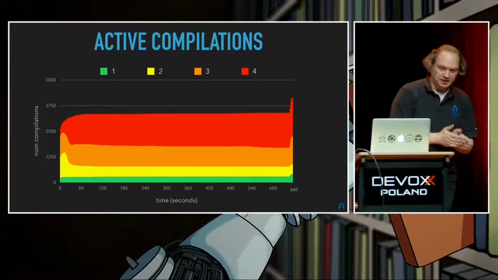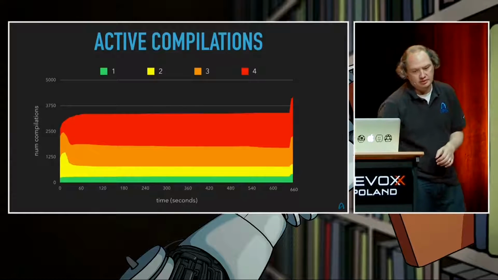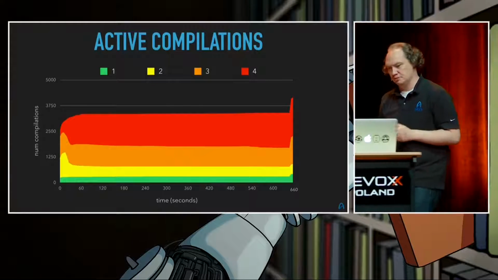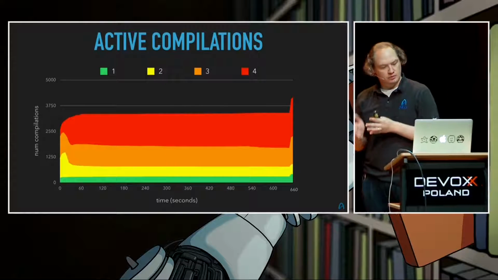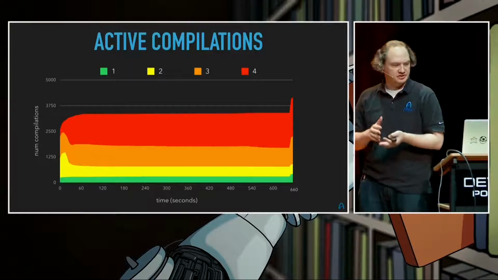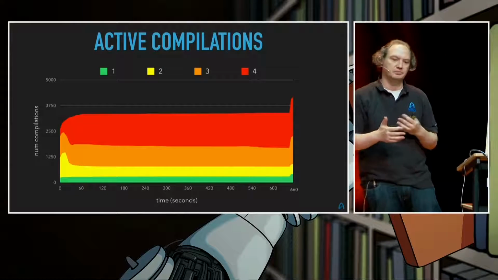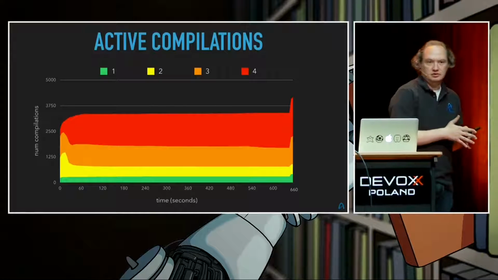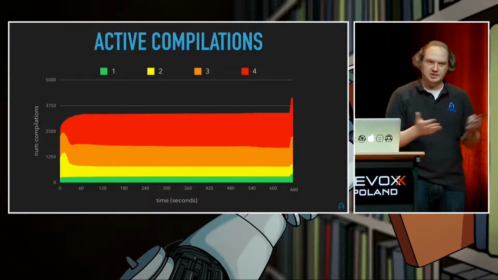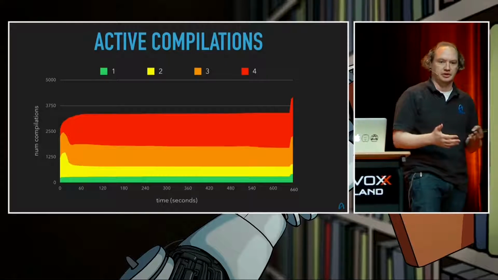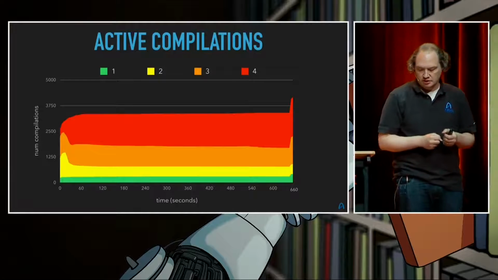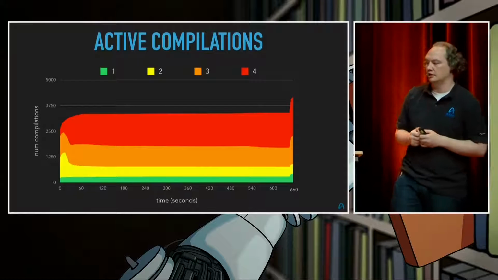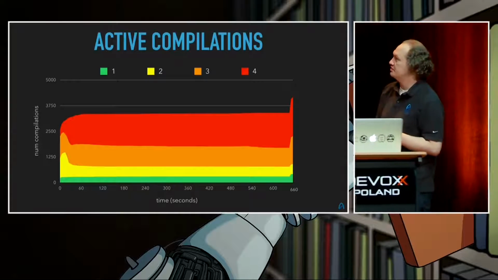And then I can, of course, take this and plot compilations over time by tier. And I think this is pretty interesting because one of the cool parts about Java's tiering system is it has these different modes. It has tier 1 compiles, which are only used for trivial methods. And we expect most trivial methods will be identified pretty early. We'll load the class, find out that the method's trivial, and tier 1 compile it almost immediately. And we can see that's pretty much the case.